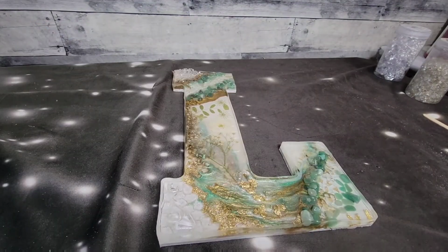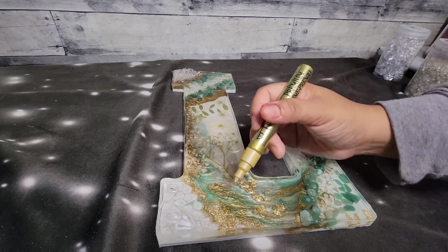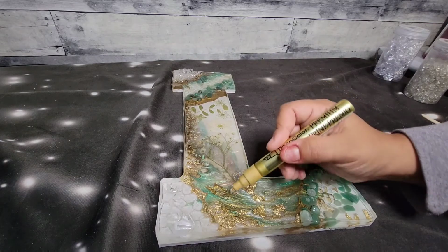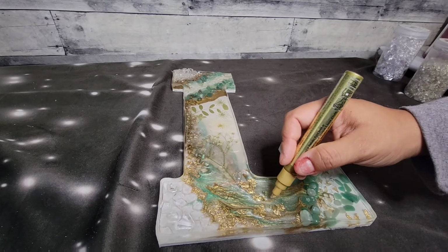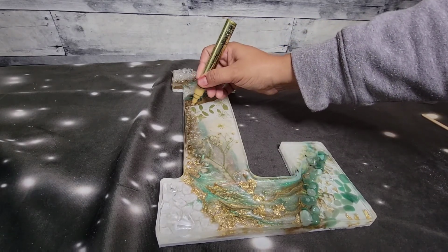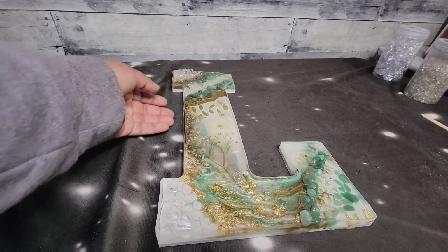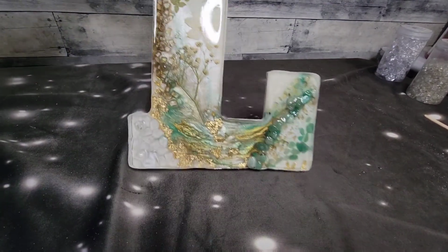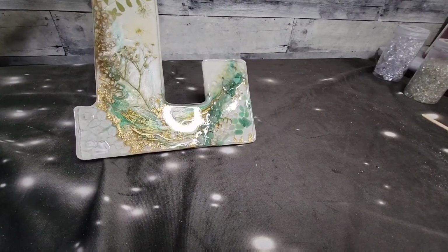I want to kind of create some line and definition around, especially here where I put the freckles and the river. So I'm going to take the thinnest part of the brush and we're just going to go. It's little details, but it looks really good, you guys. Like you can see it there. See that there? We're going to do that with gold and with white.